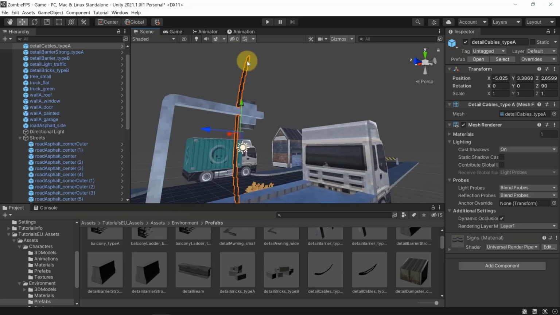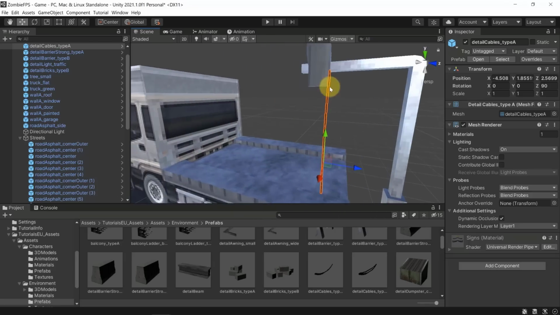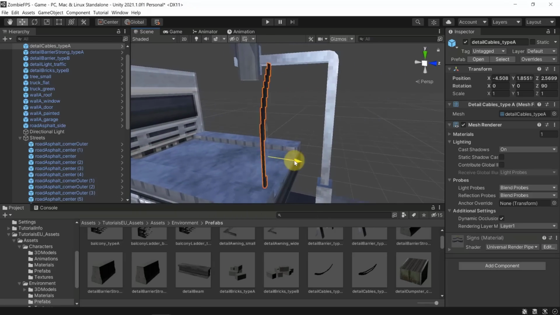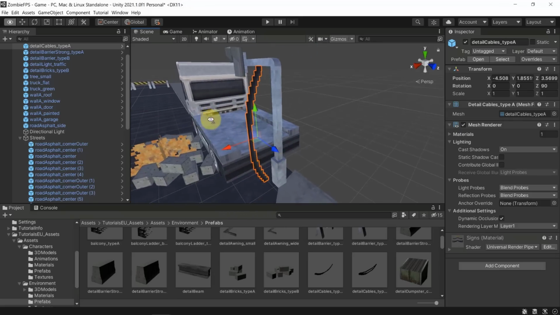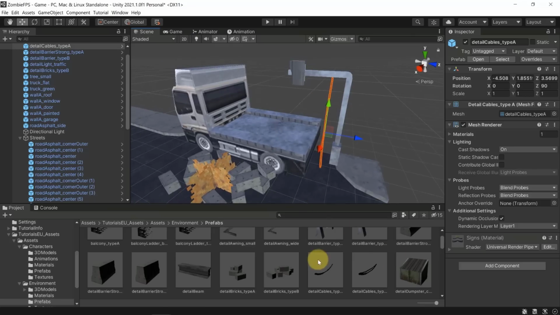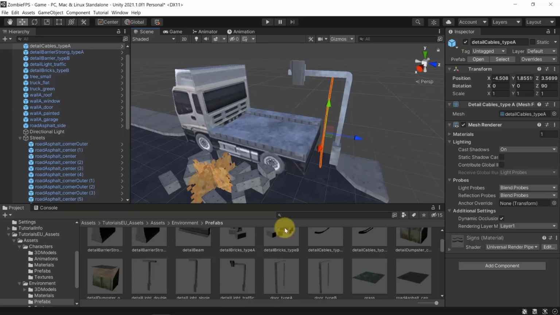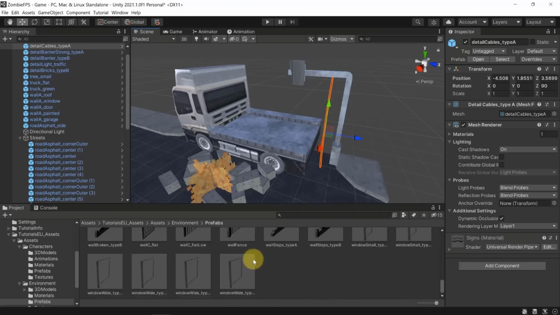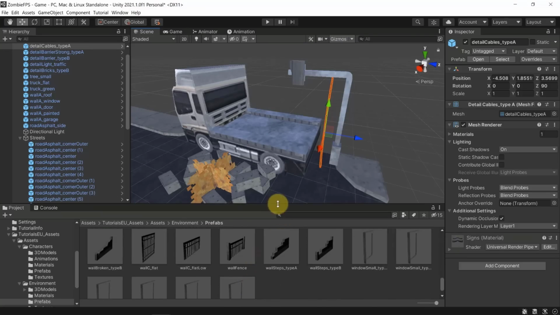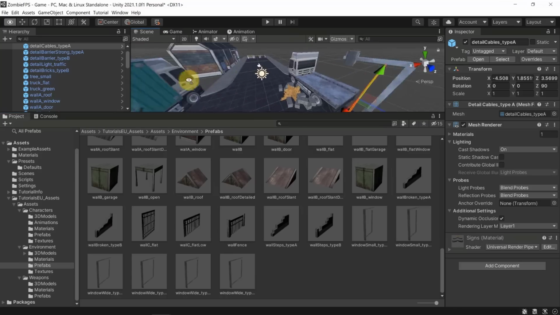All right, so you can see a bunch of options here of what we can do. Maybe we can move it a little further even, like so. Yeah, so now there's this cable hanging. Well, you can see a bunch of options that you have, even with this limited amount of resources. The game objects that we have here, it's not insane amounts of objects, but you can still build some cool stuff here.